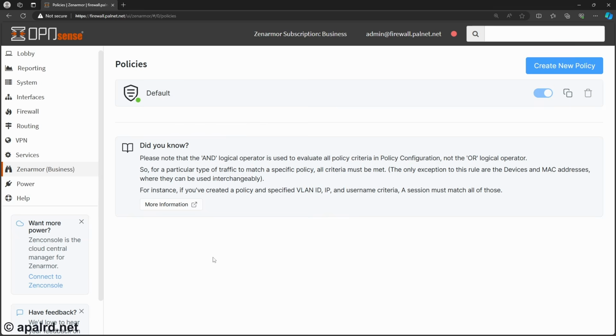So next up, after we've categorized our devices, we can start creating policies. Now, policies are one of the things that changes with license levels. That's something to be aware of. So here on my setup, I have the default policy. You're always going to have a default policy, and all devices that don't fit into any other category will always take the default policy.